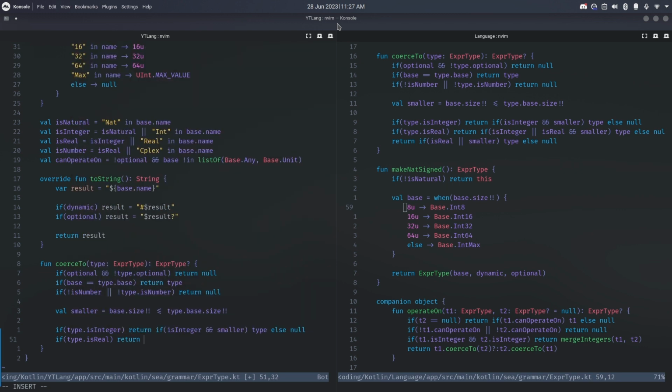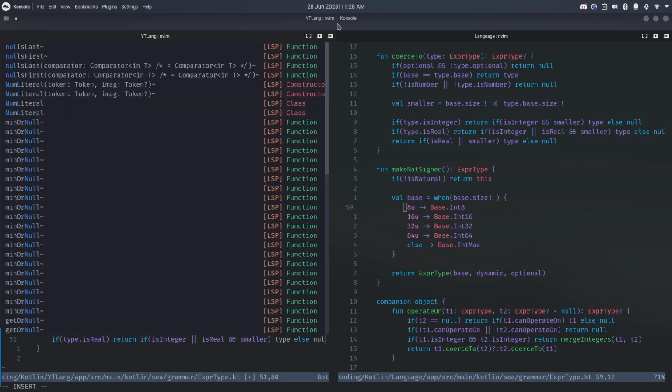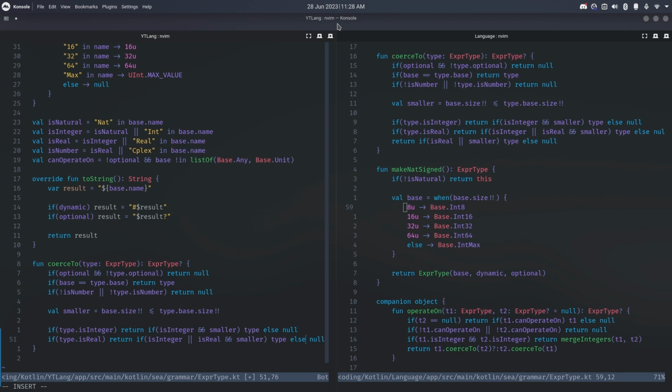So if what we're trying to coerce to is a real number, then if we're an integer, we can just convert, or if we're also a real and we're smaller, we can convert. Otherwise, we can't. So this right side is exactly the same as before, if you can see that pattern, but we also need the additional thing that if we are an integer, then we can do that cast.